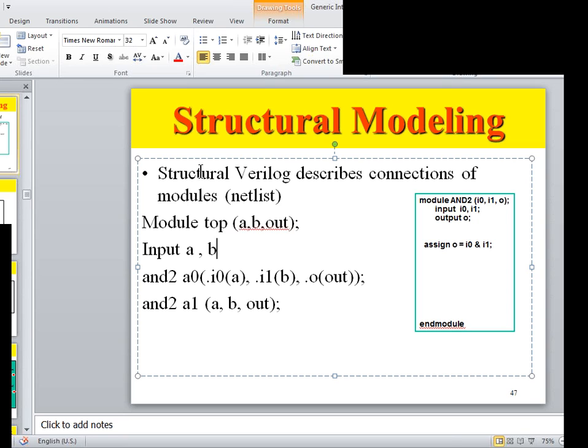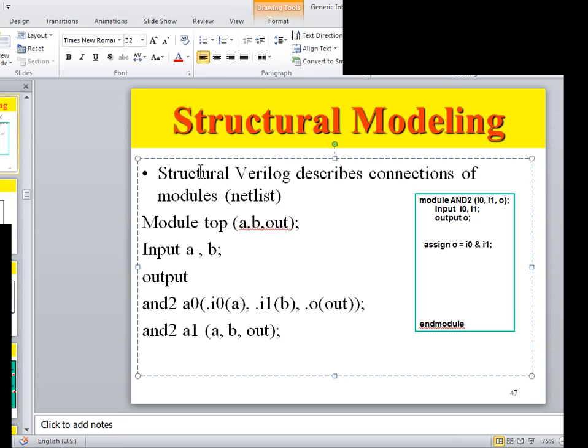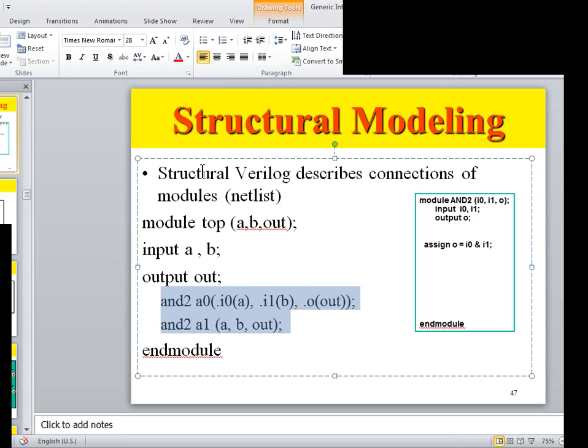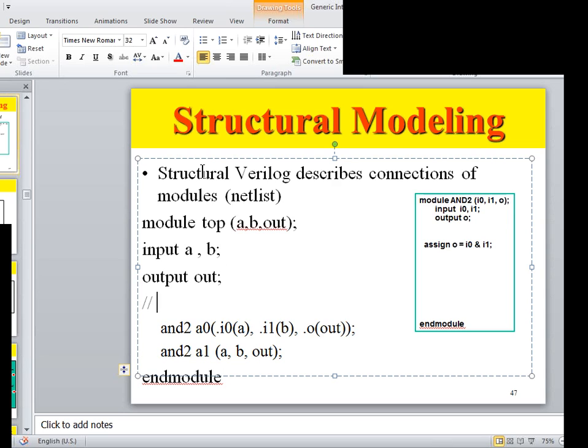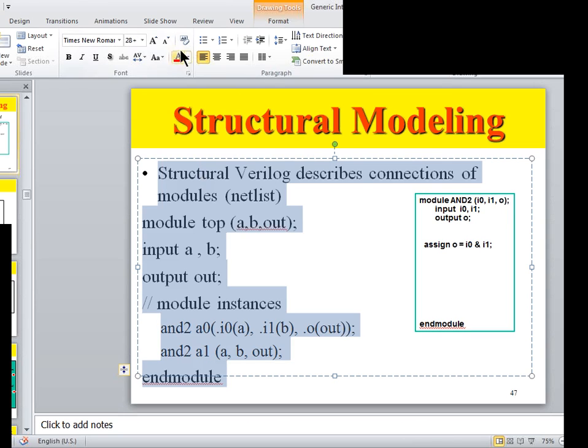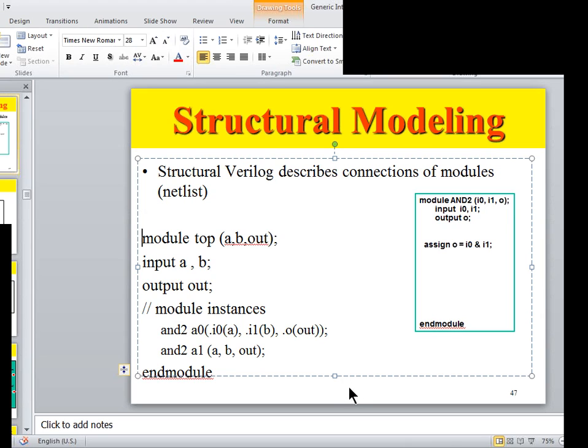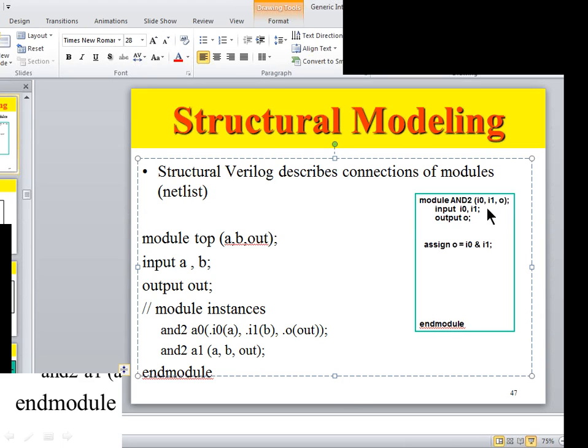Input A, B, output out, and endmodule. So what I'm doing here is there is a separate module called top where I'm instantiating this and2 module.